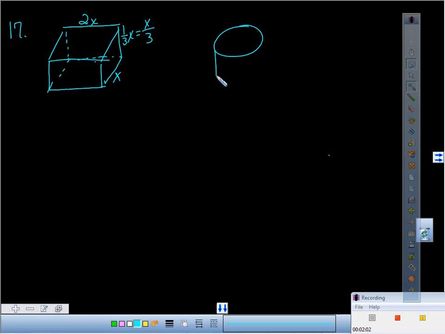And then you have a circular pool. All right, now here's what they said about the circular pool. The circular pool has the same depth as the rectangular pool. So it's still 1/3 X, or I'm going to call it X/3. It says the diameter of the circular pool is the same as the width of this one. So they're the same width is what they're kind of saying. But in the formulas, I very seldom use diameter. Almost always I use radius. So if the diameter is X, what's the radius? Yeah, X/2.